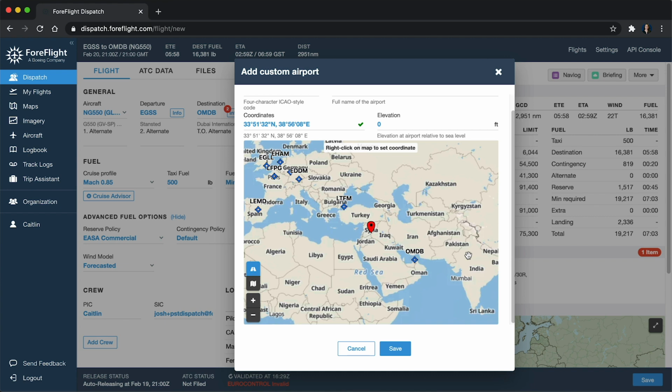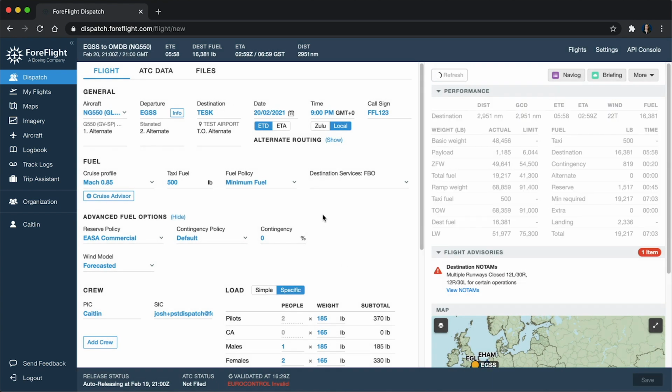And lastly, we recently added the elevation feature to custom airports, which really enhances and refines our flight planning capabilities because it's counting on a starting altitude of, say, 5,000 feet rather than everything being sea level, or an ending altitude being 5,000 feet. So that makes the fuel burn and time presented in the flight plan quite a bit more accurate. Once we've concluded that, we save our custom airport and we're able to use it in future flight planning. You can have it back, Caitlin.